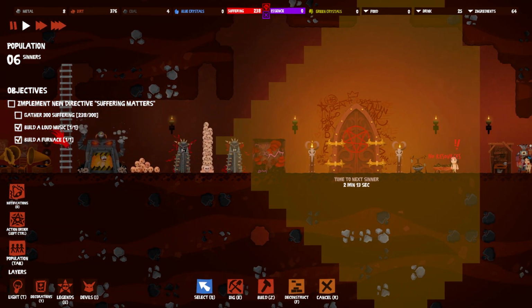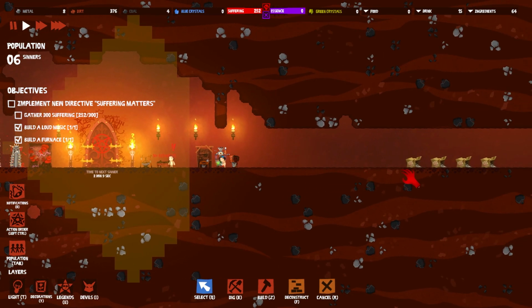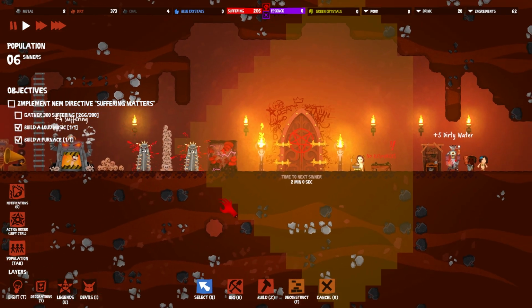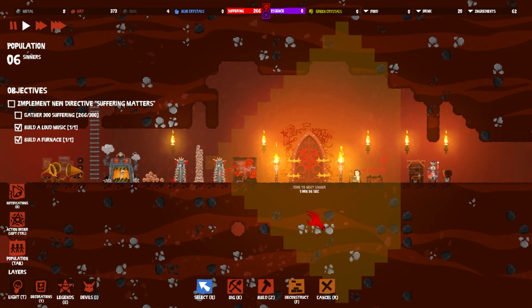Right, so we're almost at the point now that we've got our 300 suffering. We have built our music. We've built our other things. They have their beds. Go make the food. If you want resources, you can make the food yourself. That's what you can do. I mean, sure, I reckon I should have some sort of hellish servants, but hey, if I don't, I don't.